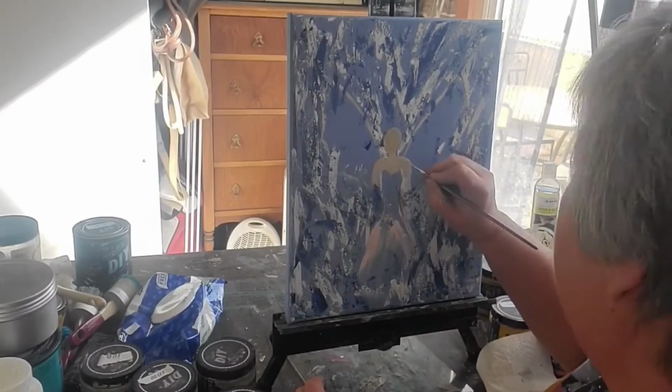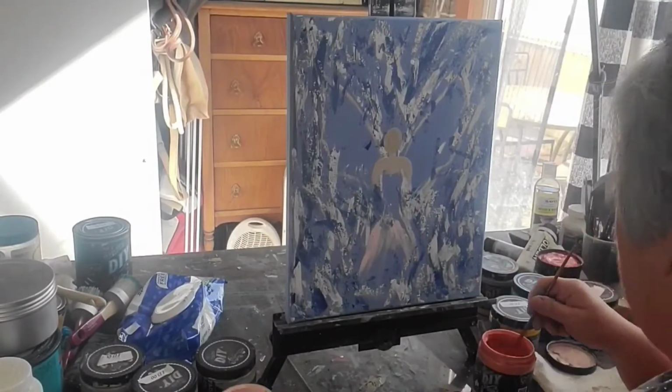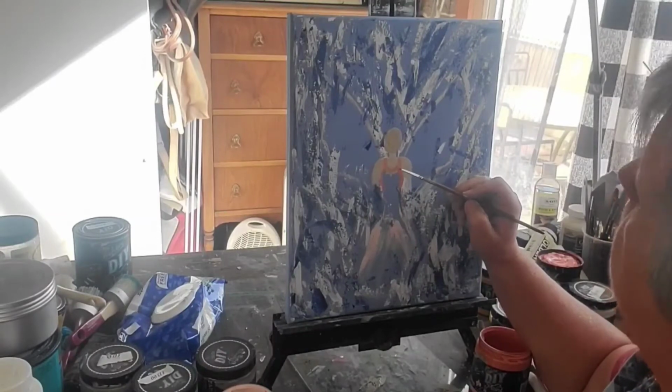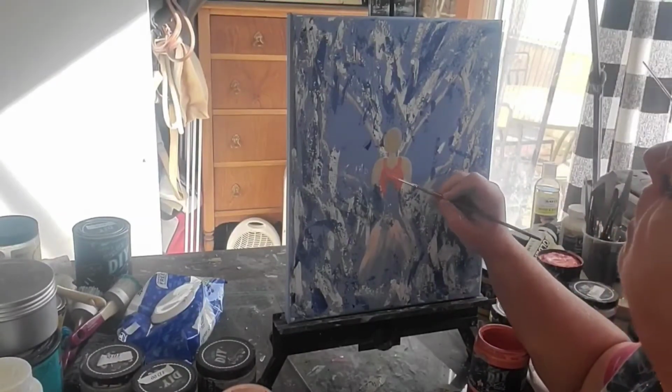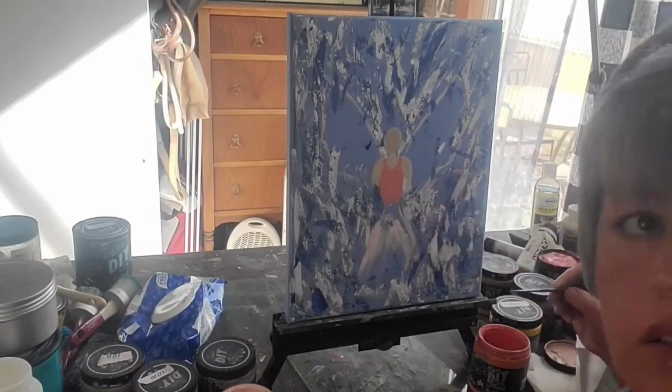So I'm just kind of mixing and playing, and I do want to make sure that I have some shadows. And in doing that, I took my color that I had used as my base skin color, and I added in just a tiny bit of layered chocolate to get those shadows.